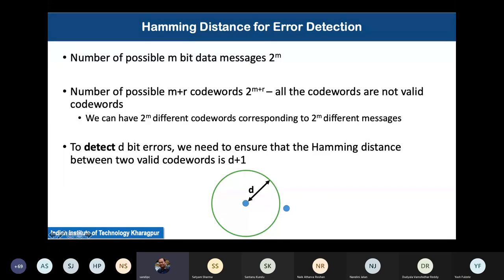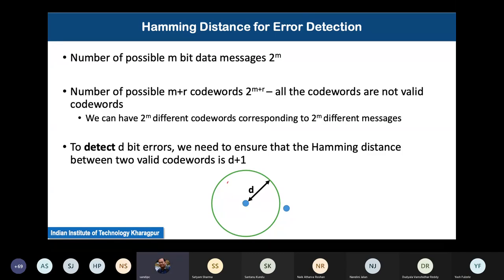Now remember that if the Hamming distance between two valid code words is d plus 1 and we have a d-bit error, what does it mean? It means that if you have a maximum of d-bit error, then you can get code words which are in this radius. We can represent that graphically. All these independent code words which are being generated should map to the same data word. Otherwise, you will have confusion.